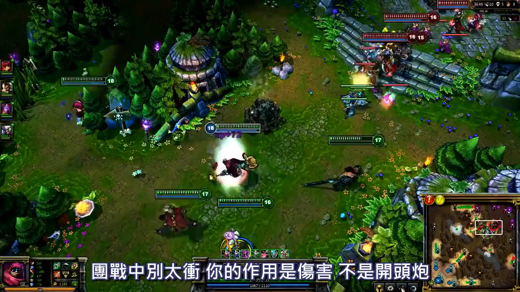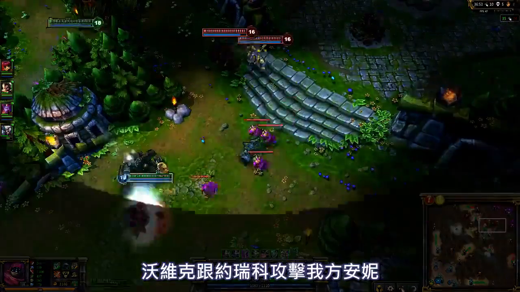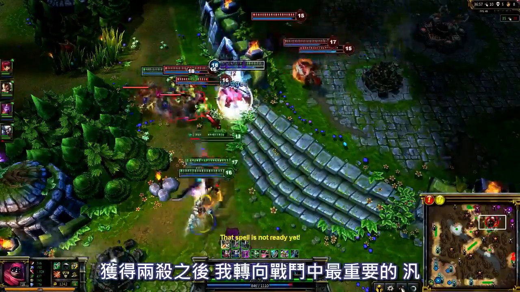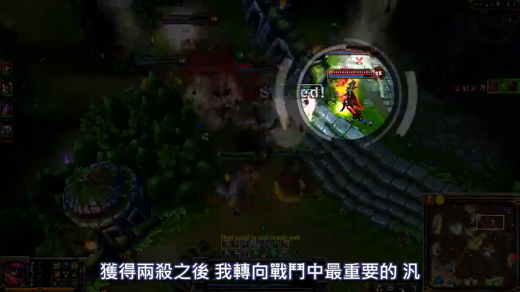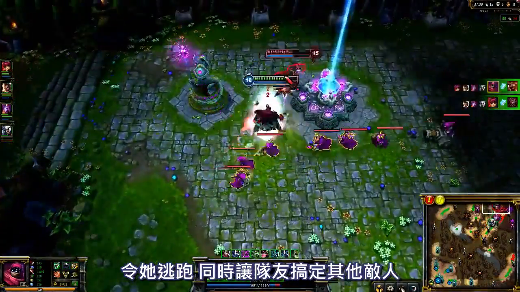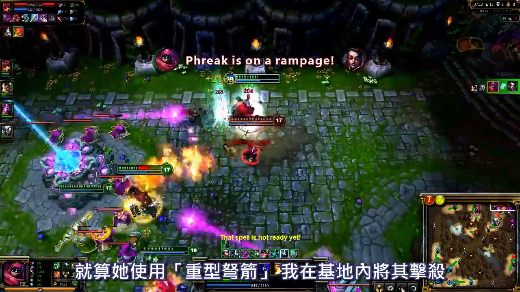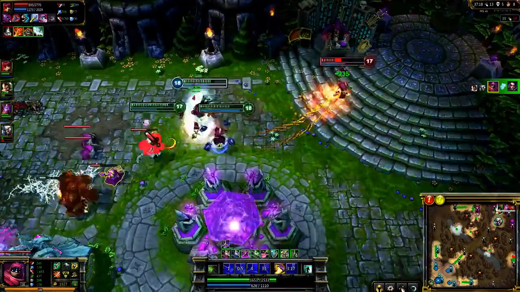In teamfights, try not to go in first, as you're more useful as a damage source than an initiator. Warwick and Yorick jump our Annie, so I Leap Strike in and start pummeling them. After grabbing 2 kills, I move toward the most important target of the fight, Vayne. Between Leap Strike and Ghost, I keep up with her, forcing her to run as my team cleans up the rest of the fight. Despite Condemn, I take her down inside her base, forcing her teammates away and allowing my team to switch focus to the enemy nexus.